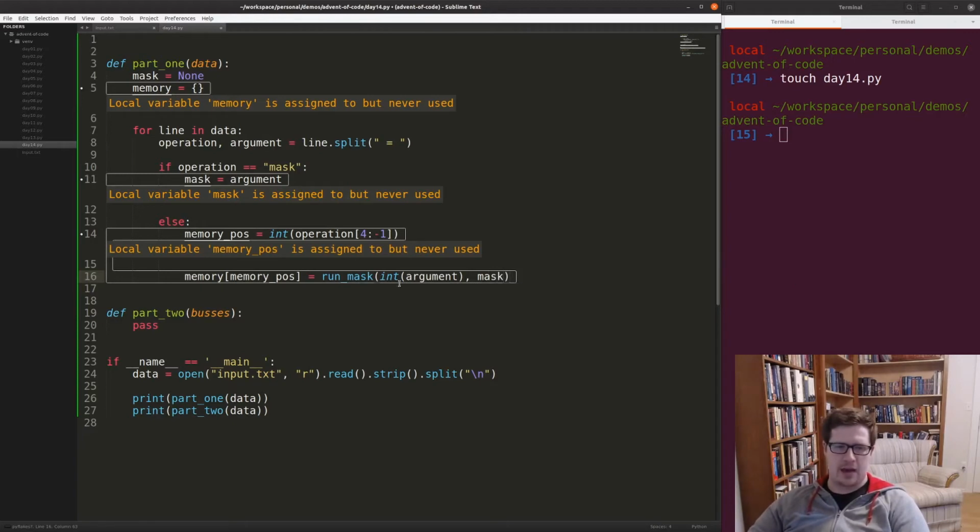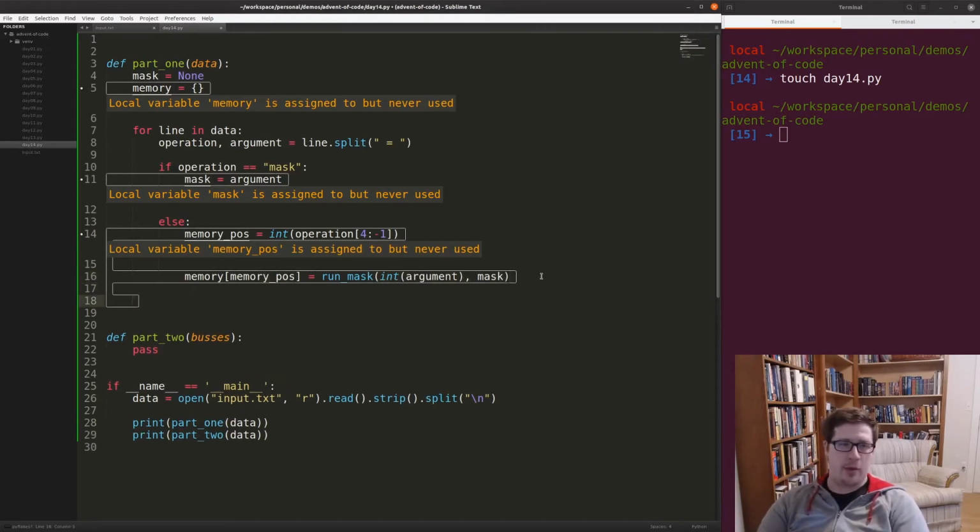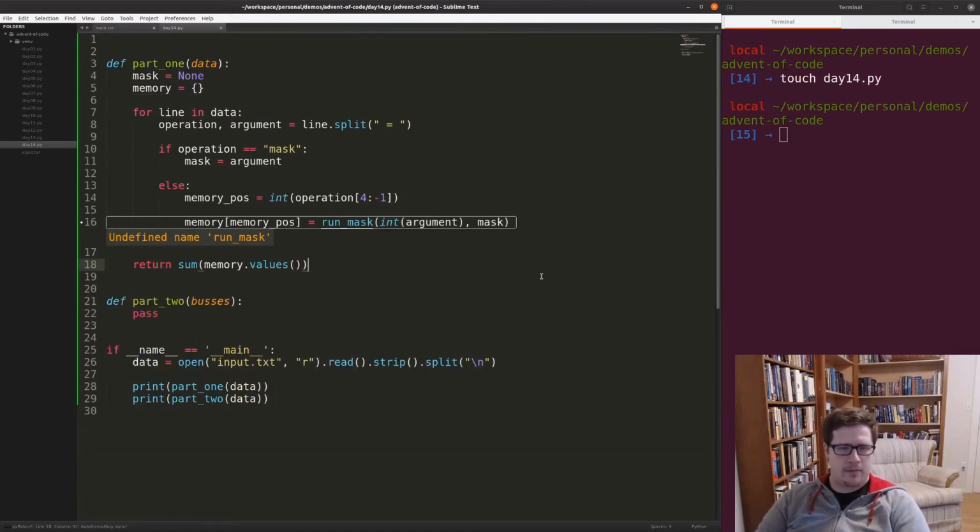So that we can essentially apply our integer argument with the mask and then return a new value that gets stored into that memory position. And then at that point, we should be able to simply return the sum of the memory dot values. Okay. Now we just need to build run mask, right?